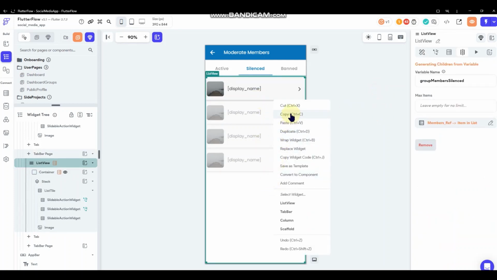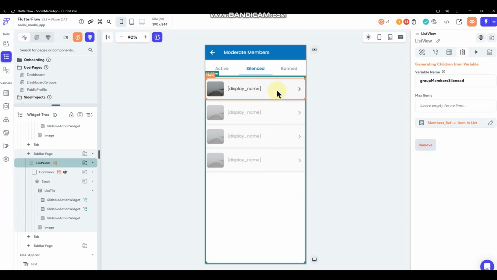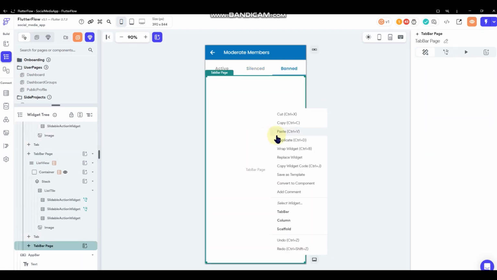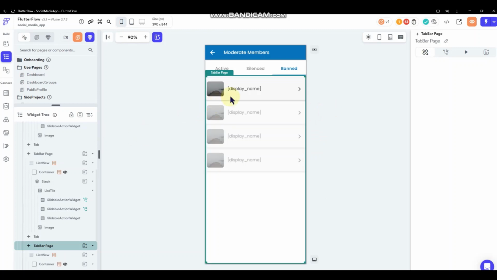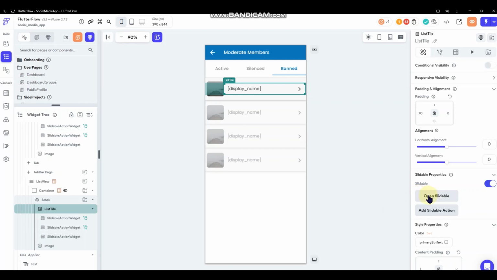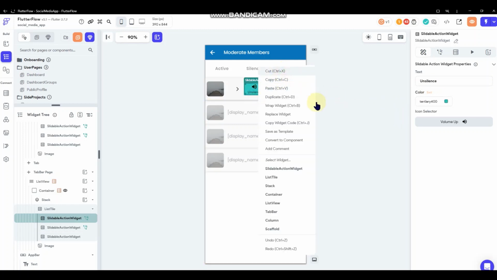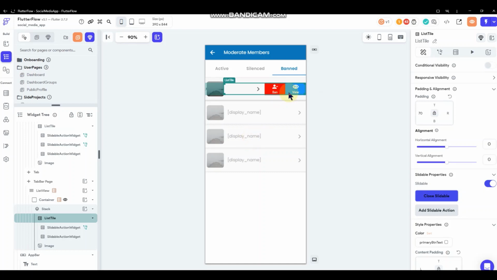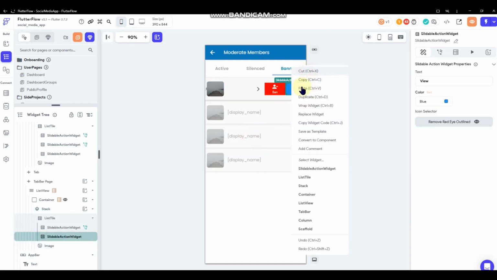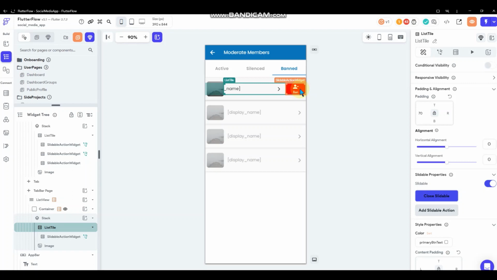And then we can go over here, drop this in here. And actually, we can get rid of that. And we're going to get rid of that one. We're only going to have this here.